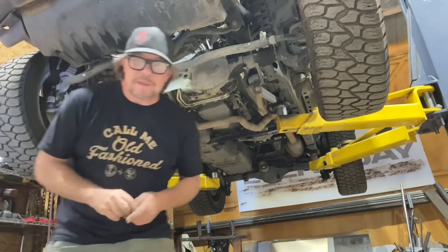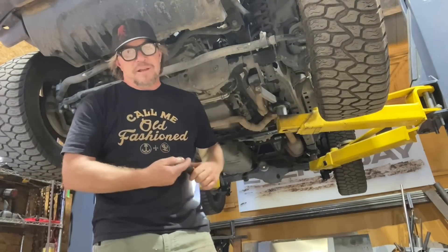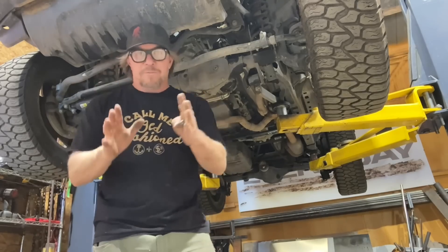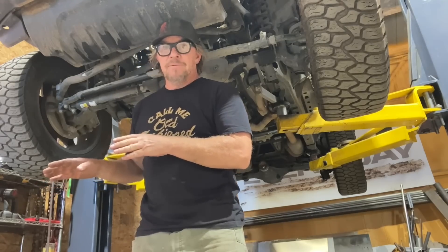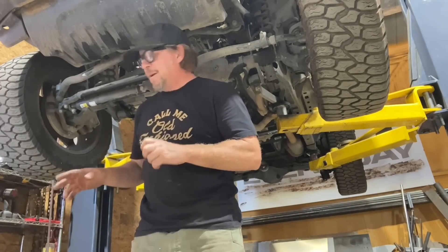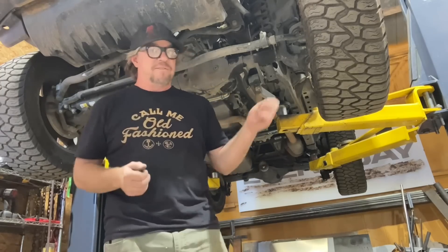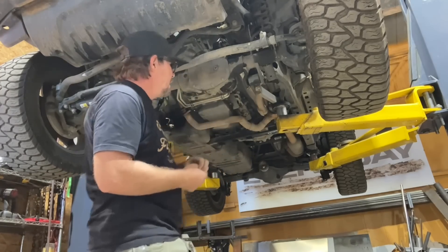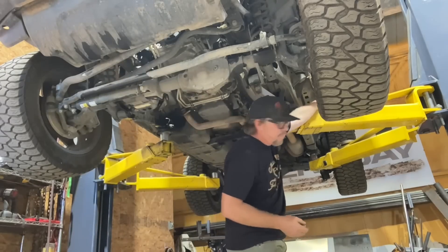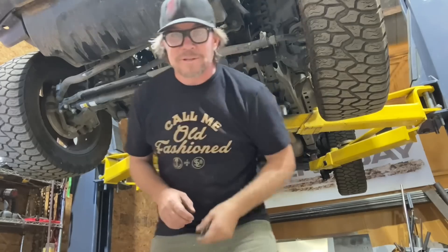Here's one more thing I've learned over the years — I'm not very good at doing it, but it makes it a lot easier. When you're done with a tool, put it away. And then when you need the tool, go back and get it. That way you're not running around the shop trying to find a screwdriver or a special impact. If you keep track of everything and try to put it in its place while you're taking it apart, you'll be able to find it when it's time to put it back together.